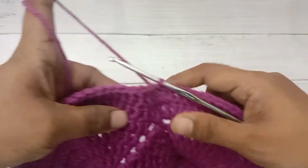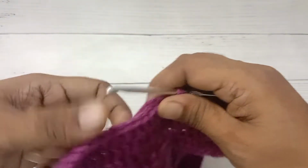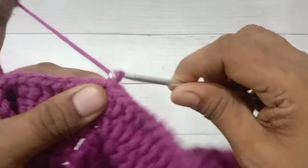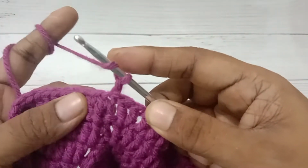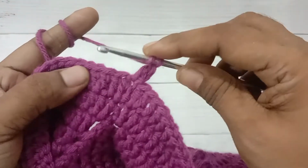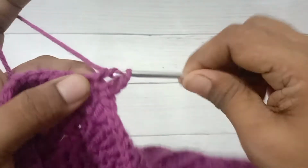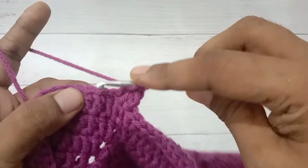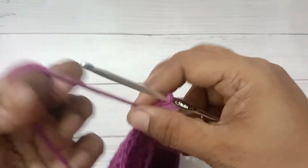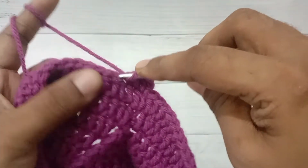In this round you will have 168 stitches. Next is round 15: chain 1 and double crochet in each stitch around. Again you will have 168 stitches in this round.